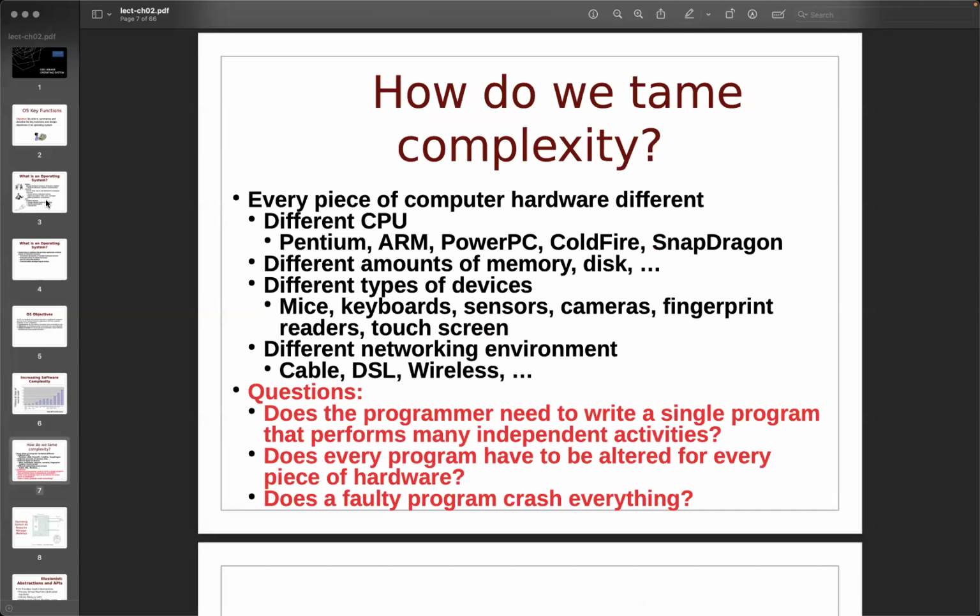And actually, every piece of computer hardware is different. For the CPU, the most common right now is ARM, and now we have the new one from Apple, the M2, M3, where they changed the structure. For Windows, we need to handle AMD and Intel. Their structures are even different from each other.